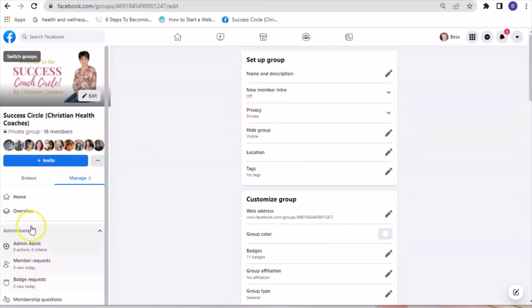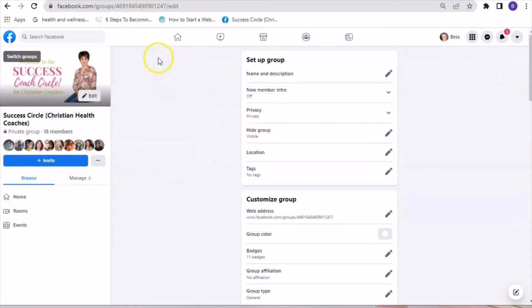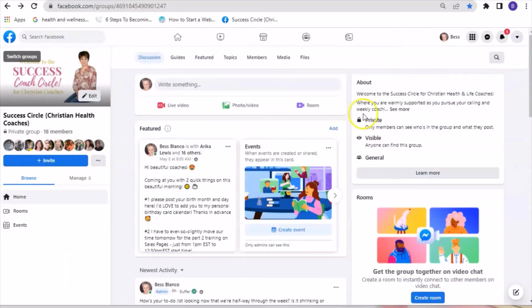So I'm going to scroll back up and take us back out of here just to show you what I originally wanted to show you. So I hit the back button, that's the part I didn't show on the video, and I am now back in the discussion page. Because you've given yourself the addition of having learning, you're going to have this tab up in your multiple tabs that are available to you in this group.